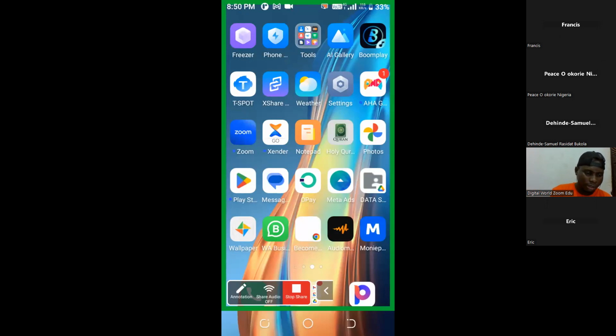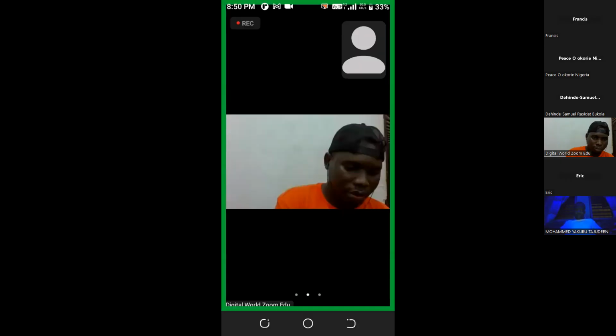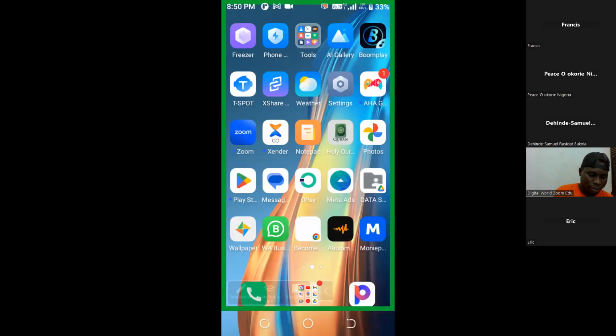It's not showing that. Let me see if I can stop here and reshare again. I'm not sure if I'm sharing the entire screen. It's just showing one screen.